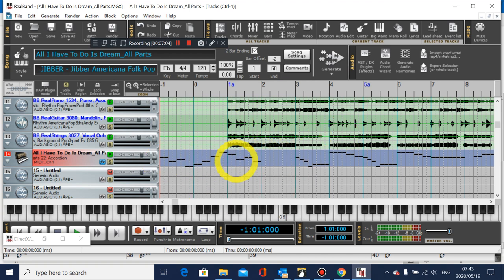And then now you've got this MIDI track, and you can change the instrument. You can put a proper synth in there to make it sound nice. You can edit these MIDI notes if you want to. You can transpose. You can do all sorts of nice things that you can do with MIDI.